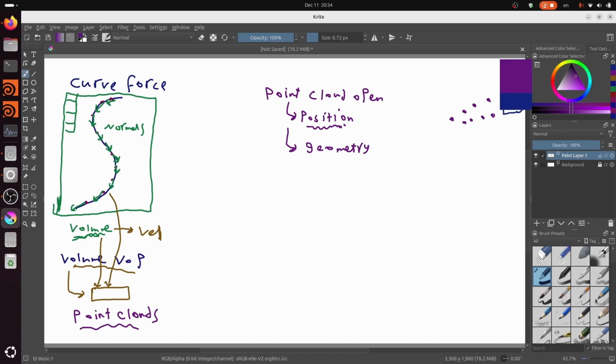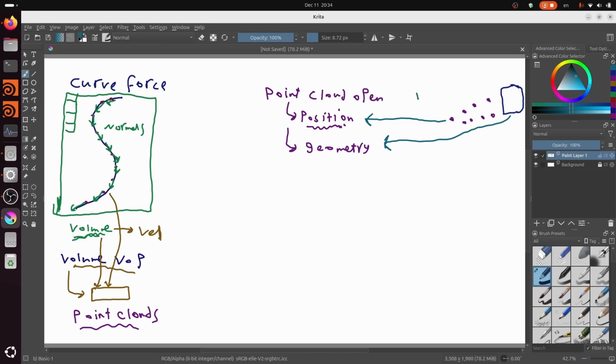So if you connect the particles or the particle position into this position of the point cloud open, and connect your geometry here to the geometry input, what you are going to do is that you are going to search around these points in a specific radius.